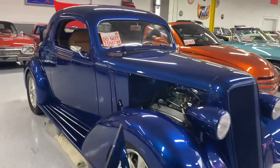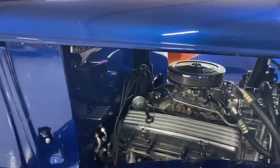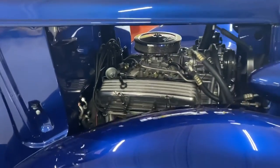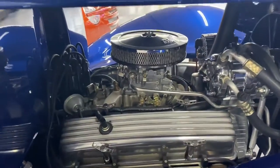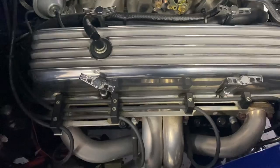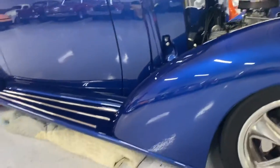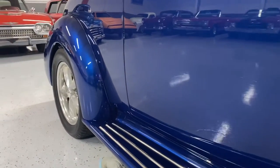Let's do a little walk-around. Tucked in those blankets are the covers for the sides — this car never sees anything but the nicest of days, and it tends to see some shows as well because it is show quality. You always want to show off the engine bay: beautiful chrome, AC compressor, and the headers look amazing. Everything was done really, really nice — body lines, paint, the quality is definitely there.